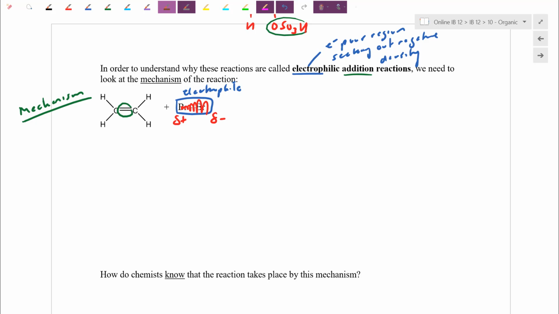again, when we draw arrows, careful, we actually want to focus on what the electrons are doing. I'm going to take the two electrons involved in the pi bond, and these two electrons are actually going to attack the positive side of the bromine here. This time you'll notice it's a double-headed arrow because it's actually both electrons that attack the bromine. So what ends up happening? So this is sort of a mid-step here. I had temporarily taken the two electrons involved in the double bond. I then, almost like a dative bond, attacked just the one bromine side.